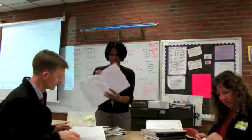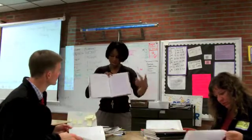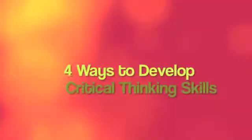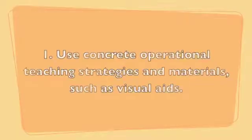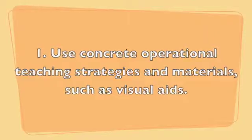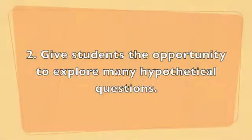My favorite thing to do is a group think. So whenever they take vocabulary words, they have to group the words based on what they have in common. Middle school students need to be able to use visual aids such as charts and illustrations, as well as somewhat more sophisticated graphs and diagrams, especially when the material is new.